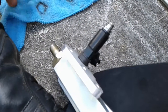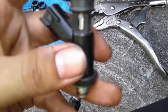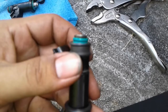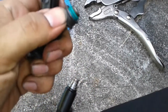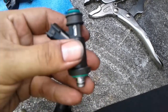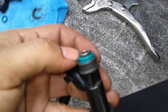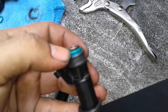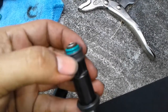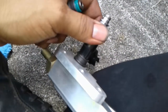By putting the top grommet that comes in the stock injector, it kind of gives this stability — because what was happening is the bottom o-ring would stretch out and the top o-ring would go in between them, sandwiching it so it wouldn't seal. Putting this grommet creates a little wall around the bottom one, giving it more strength for the top one to finally make a seal. Then the bottom one will reseal as a precaution. Now you can tell it's a lot more stable; before I'd just touch them and they'd pop out.